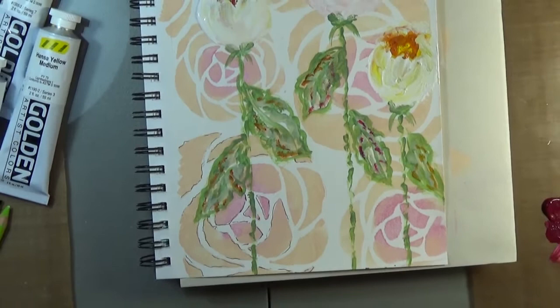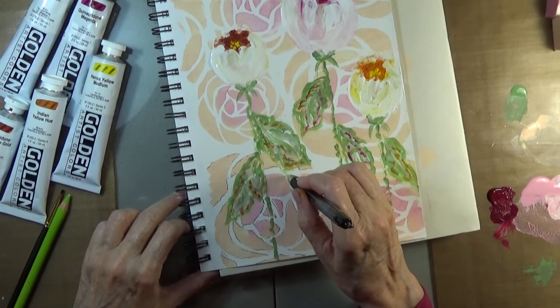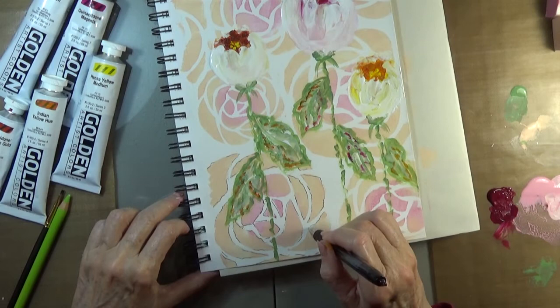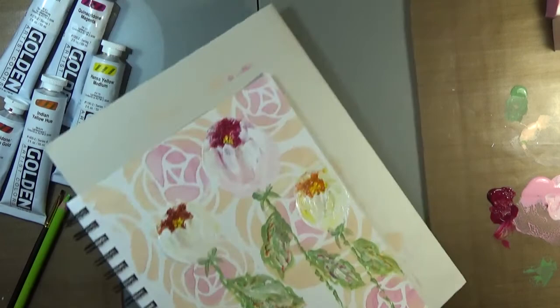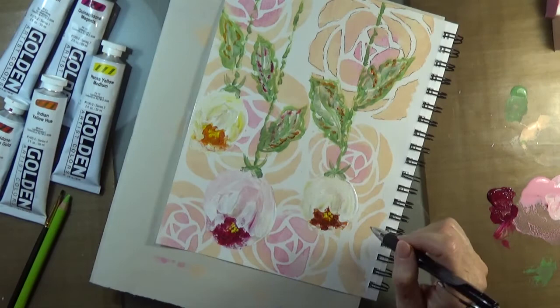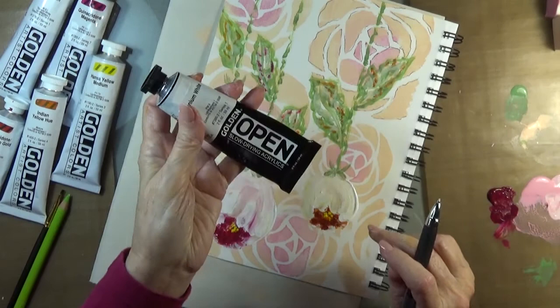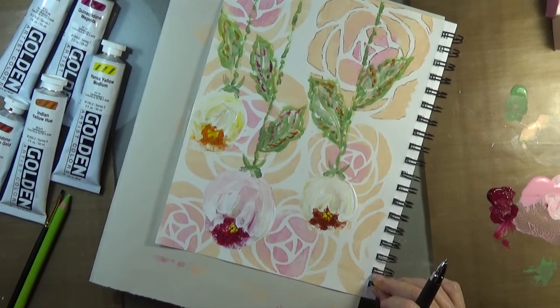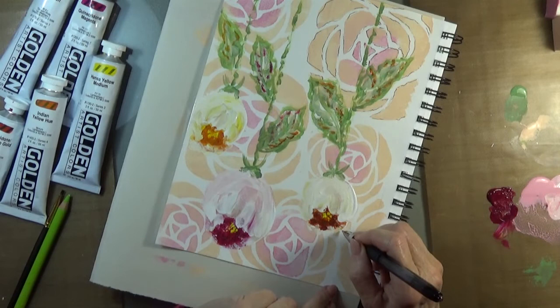I believe now that I'm going to take this up to the top of the page to show you the effect around the roses. Now this is going to take quite a while to dry because the white was an Open brand, which is a slow drying acrylic. So I'm going to work on this area around this rose, and I'm going to put an edging on this and sign it, and I will be showing the finalized version on my Facebook.